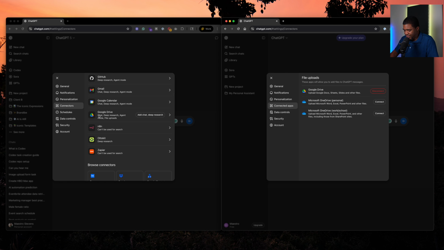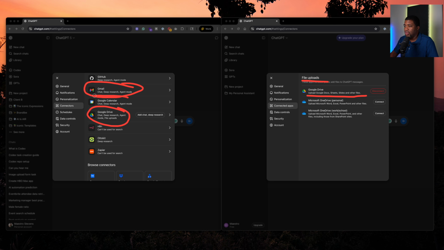On the plus version, you get a lot more. You get chat, deep research, agent mode, which I'll show you in a second, and file uploads. Whereas here, you only get really the file uploads on the free version versus the plus version. So that's something to keep in mind. The other things too, I'm going to add these here.